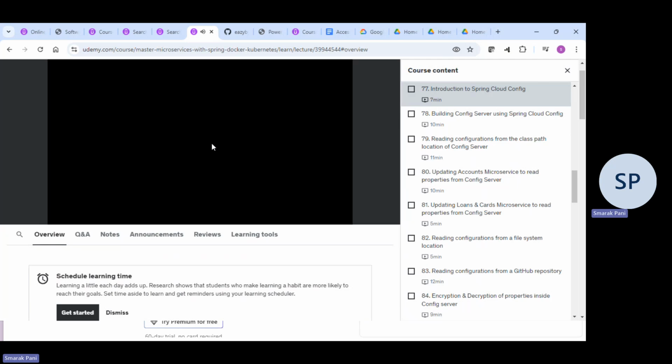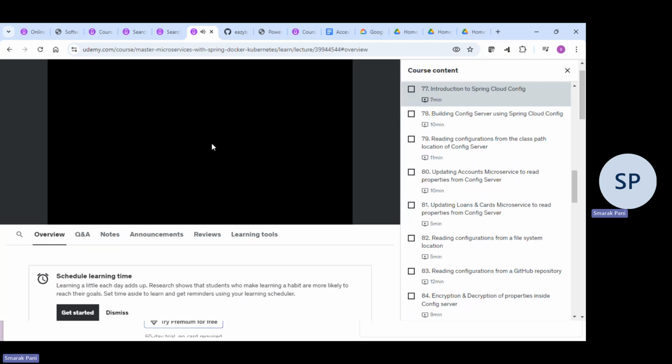Like you can see, there are 3 microservices like loans, accounts, and cards. All of them, during the startup, will connect to this centralized configuration server. This way, we are delegating all our properties and configurations to an externalized location, and all our microservices are going to read these properties during the startup based upon the profile that is activated. Apart from supporting all the features of Spring Boot, this config server also overcomes all the limitations that we discussed in the previous lecture.